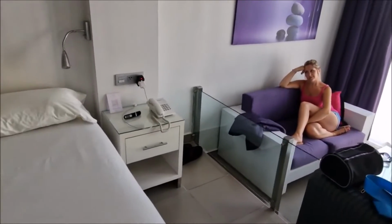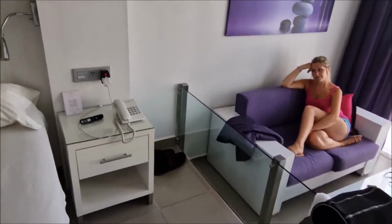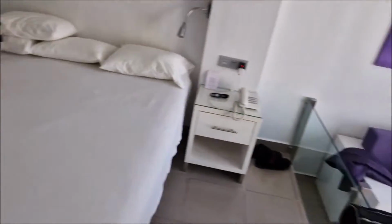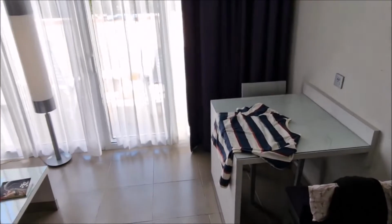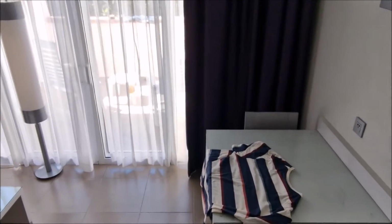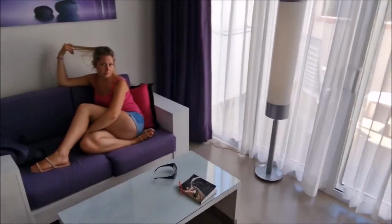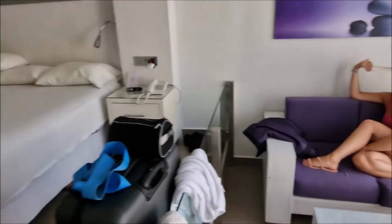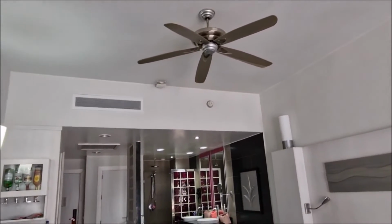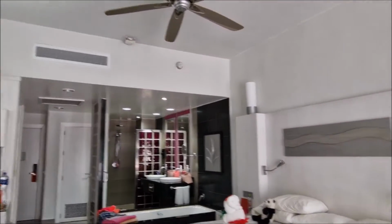Telephone by the bed, number 9, room service and reception. Dial the number. Say, I would like a steak sandwich. They will bring you a steak sandwich for no extra fee. It's all included. You're expected to tip. I understand that. We're in a country where if someone does something like that, then you are expected to tip, but it is not mandatory. We've got a fan on the ceiling. I've been having that on. An aircon in the bedrooms as standard as well.